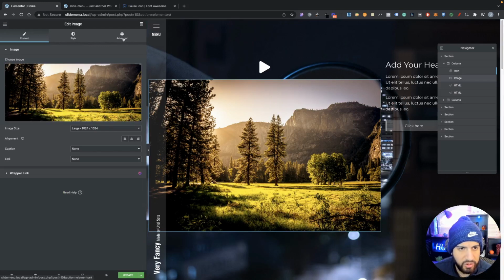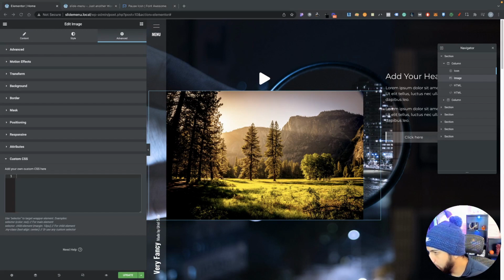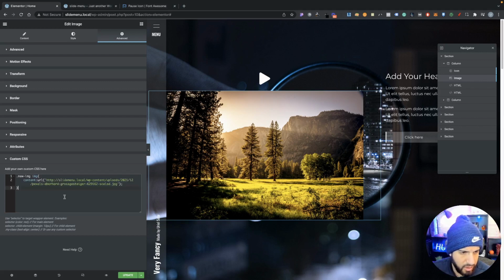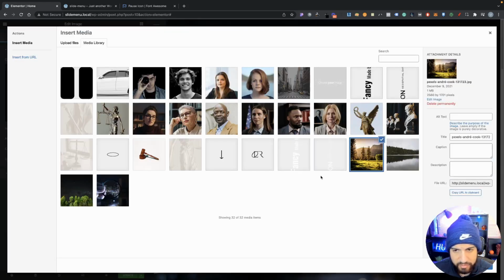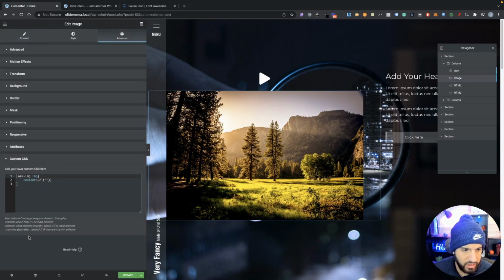Then go into your Advanced, go into CSS, and we have to paste that CSS here. Go ahead and paste that CSS that I have included in the description. Then what we need to do is actually remove this. For you, this is probably how your CSS code is going to look. In here, you just need to add the URL to your image, and it's very easy to grab. If you go into Content, go into your media library here, we just grab the URL to this image and paste that right between here, and there you have it.